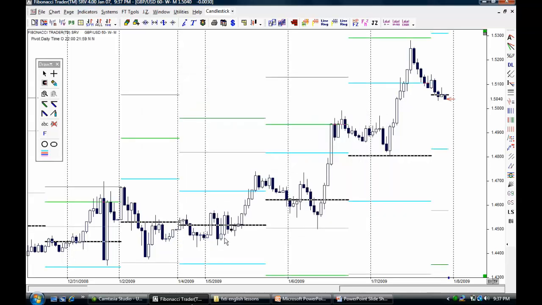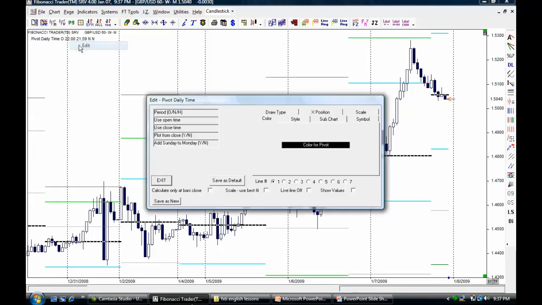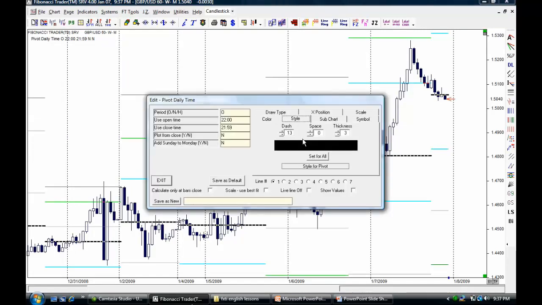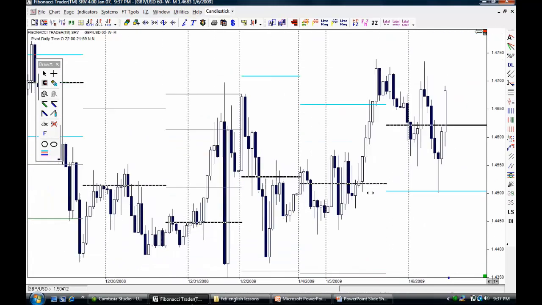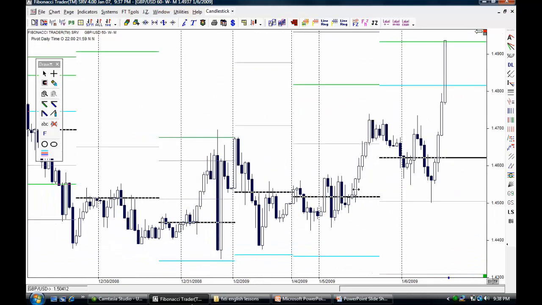And look how the charting package works. Let me go back a second just to edit this. You might want to also put the thickness where it says style. I like putting it at 3, just so you could see the pivot point. Look how it puts in a nice big line. Now, what happens here, you want to use these pivot points.